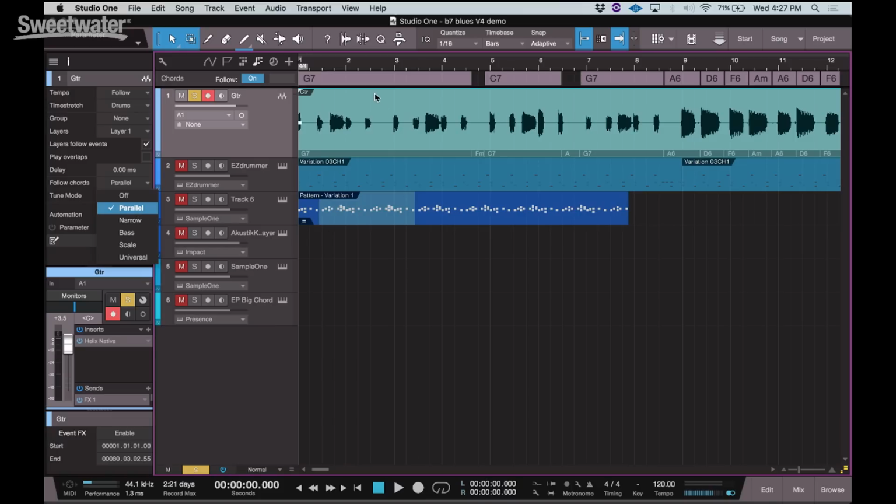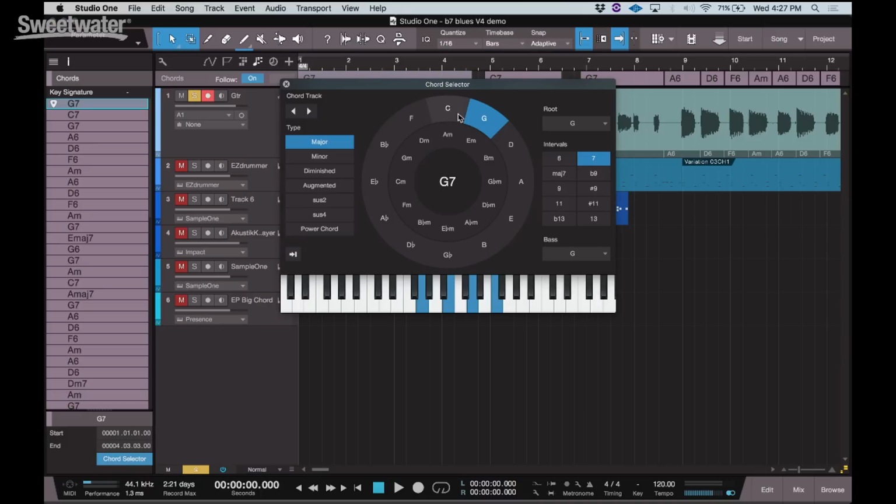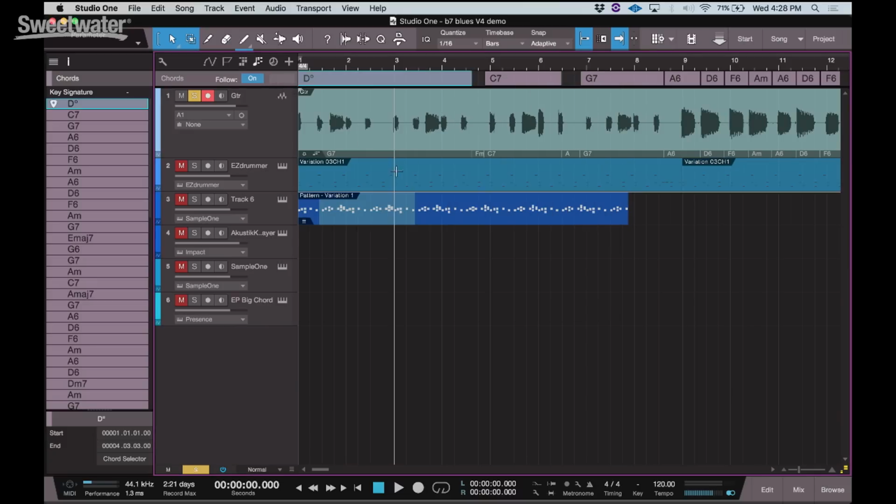Now we can change our chords in a couple of different ways. First of all, we can click in here and open up the chord selector. This allows us to choose either a new chord type. We can add intervals on top of that. So we can work with a lot of different chord sounds, put those into our track, and it will automatically follow along here in our guitar track. So if we rewind, now, of course D diminished is a long way from our G7.